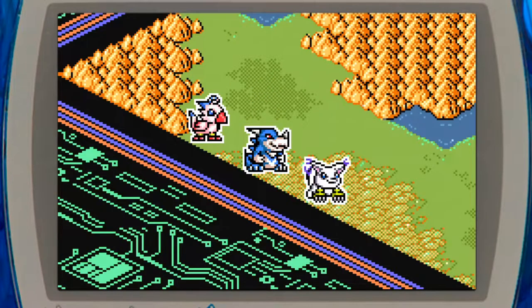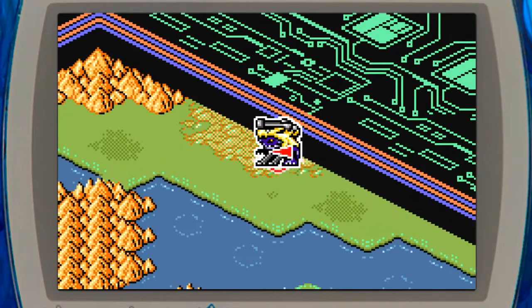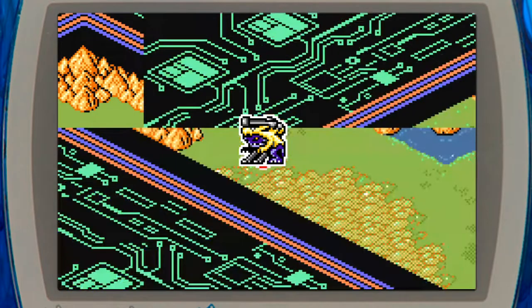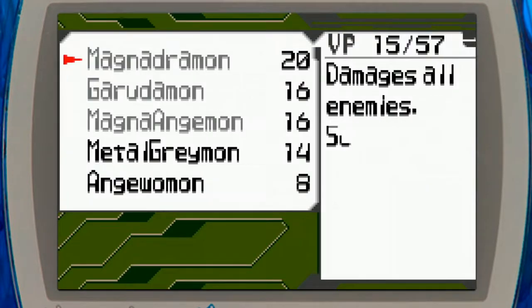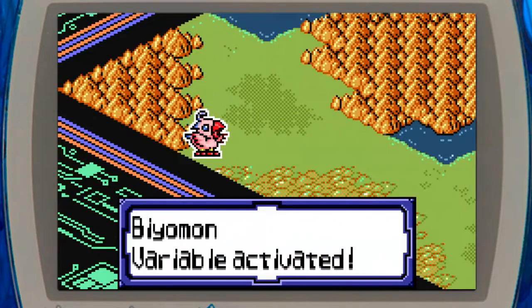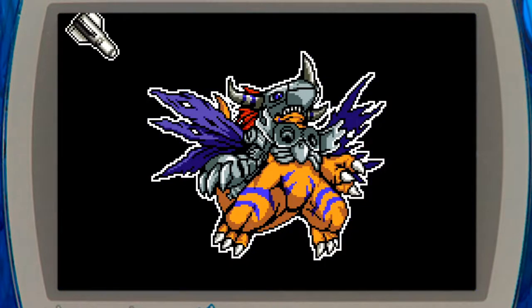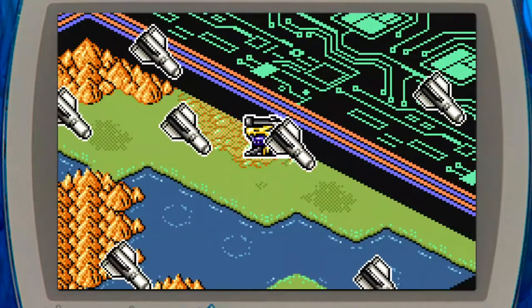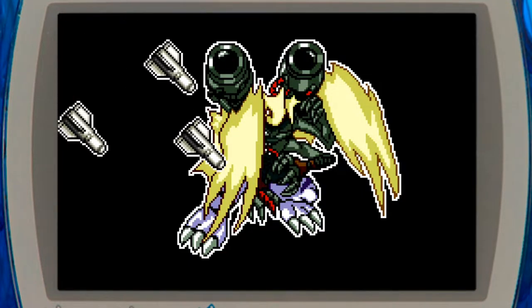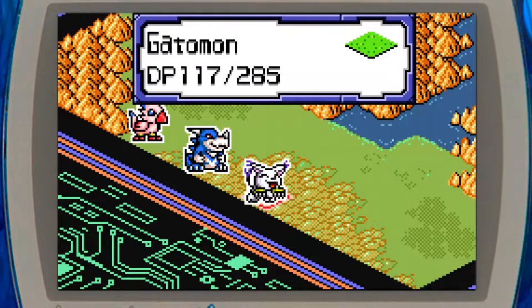Okay, that's the real final boss. Alright. How much does he got? 333? Okay. Well. Start off with a Metal Greymon. This is time to use these items, right? So we'll definitely use them to get them. Giga Destroyer! Let's go! Yeah, Milleniummon, this form of him is so... Oh. Okay.